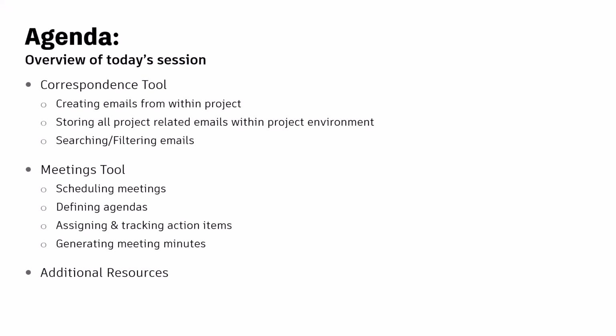The wonderful thing about these two tools is that historically, email and meetings are where decisions are made. It's where important topics are discussed and sometimes where work is assigned. Typically, emails and meetings are handled using multiple external applications. By using these dedicated tools within the cloud platform, we can aggregate all of these communications into one place and have a nice searchable repository for all of this metadata.